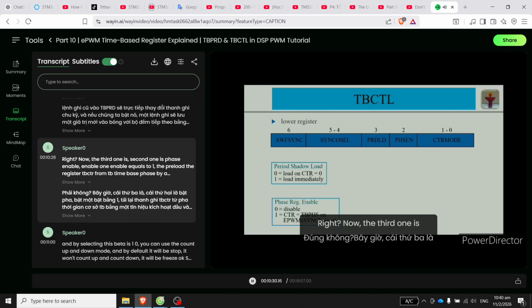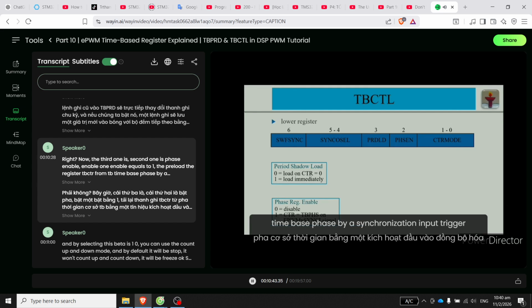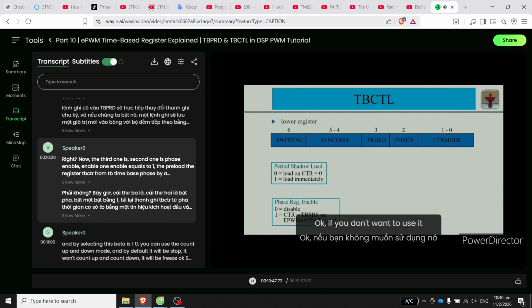Now the second one is phase enable. Enable equals 1: preload the register TBCTR from the time base phase by a synchronization input trigger. If you don't want to use it, make it disable, otherwise make it 1.